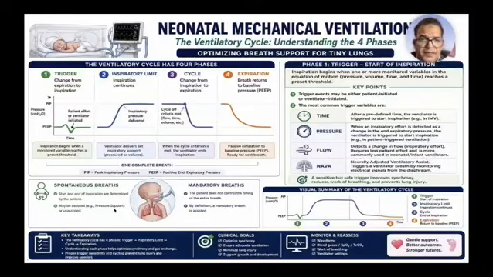Let us see what is the importance of the trigger and the start of inspiration. Inspiration begins when one or more monitored variables in the equation of motion, which are pressure, volume, flow, and time, change. We are very familiar with the time. You adjust the ventilator rate to 40 or 30. If you are on 30, every 2 seconds a breath will be delivered, which is a mandatory breath.